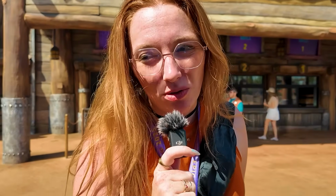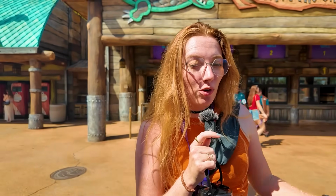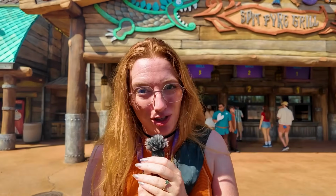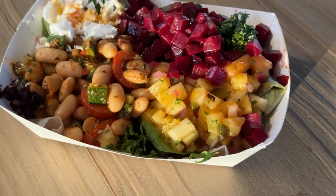Also, a pro tip that if you tell anyone I told you, we're gonna have a problem. My dragon will fight your dragon if you tell anyone that I told you. You can get the mac and cheese cones here. The line gets really long at Hooligans Grog Grl, and it does not get really long at Spitfire Grill. And you can mobile order at this one. Get your mac and cheese cones here. Overall, biggest recommendation here, honestly, everything on the menu is pretty tasty.